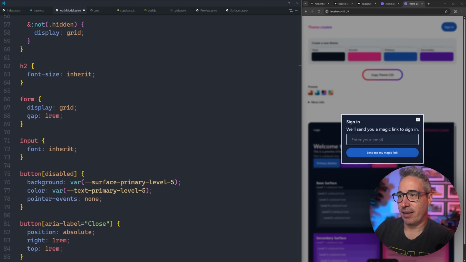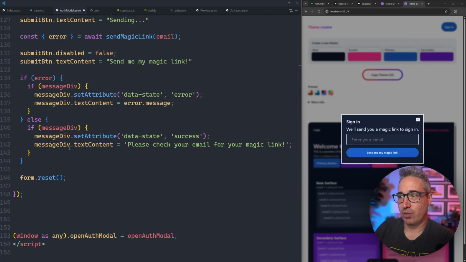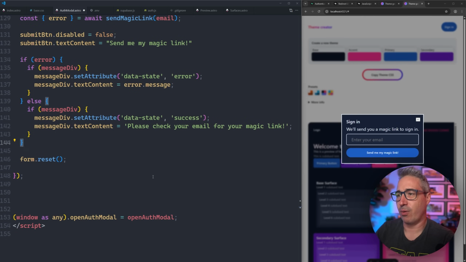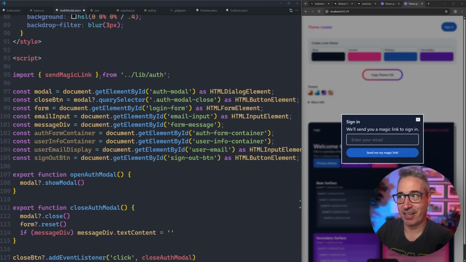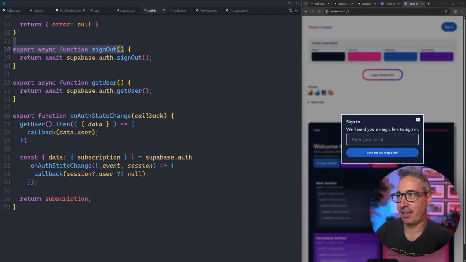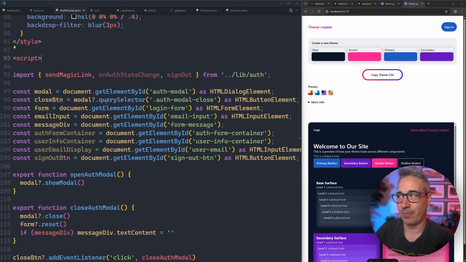So let's come back down to here, and we're actually going to use this now. I said I was about to start writing onAuthStateChange and start using it, but I did make a mistake. I haven't imported it yet. So here we are going to want the onAuthStateChange, and we're also going to have the logout button that's going to be in there. So I'm also going to bring in signOut as well, because that's the sign out that we had. So I'm going to be bringing both of those into this modal right here.